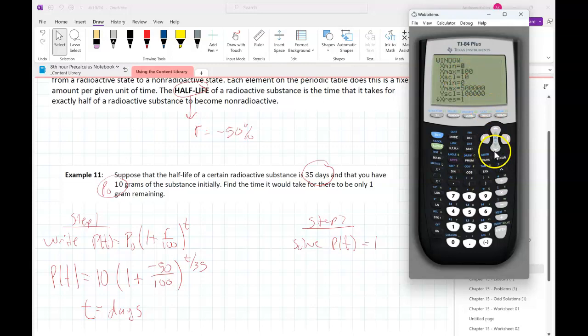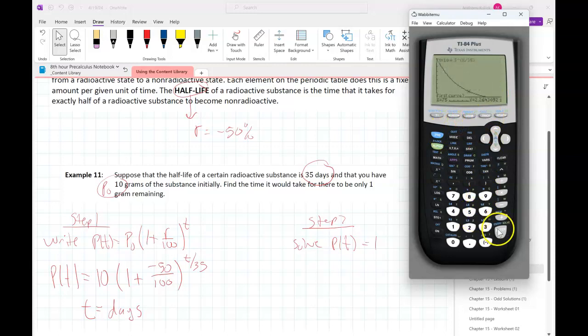So I would say like 0 to 150, because I know it's going to be at least 100 days to knock it down there. The Y minimum is 0. You can't ever get less than 0 grams of something. The Y max should be 10, though. That's how much I started with. So that'll do. The decay ones are usually easier because you know the start and the end. The end will always be 0. The start will always be the beginning. That's often easier to pick your Ys.